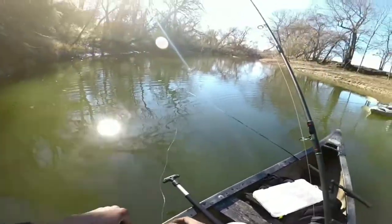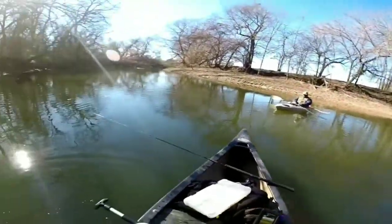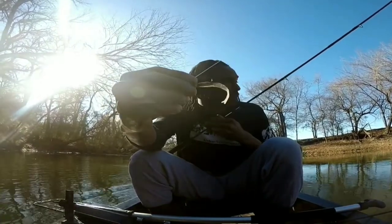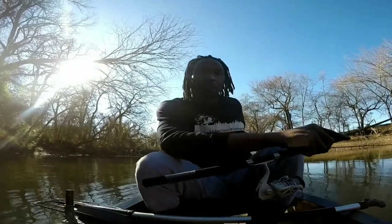Oh, man. Get bigger, baby. Go back and get bigger. Go back and get bigger. Black and pearl flatfish on this one. It seems to me like they like this green a little bit better.